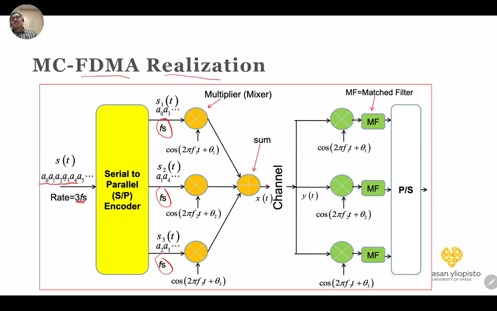And at the end of the day, we should be able to collect them again, as shown in the receiver in this part. This is the receiver, and I should be able to collect them, and using parallel to serial, I get the original rate of 1 megabit per second. So here we have 1 megabit per second, and at the receiver we will have 1 megabit per second. But over the channel, I will have 1,000 subbands. Each subband is only 1 kilobit per second, which can mitigate the problem of the ISI and the frequency selective fading. But the question is, why was this system not applied before?